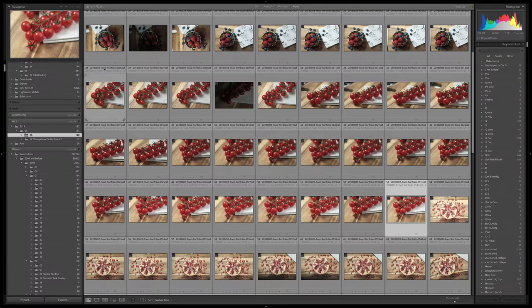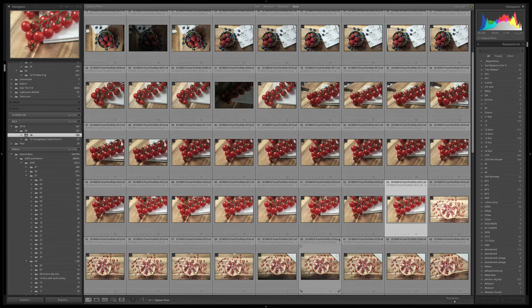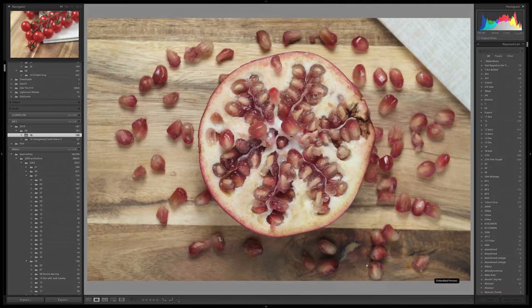I've got some things to help along the way. Instead of buying lots of napkins — and I will be buying more — our local Aldi has these cloth kits with lots of different designs in them, basically for things like chair upholstery. That was 10 quid, but it just means I can lay them into the shot. Going back to what I was shooting recently, we can see one of the cloths underneath there — it's actually one of these, not actually a napkin. And then the same with the pomegranate — I've just got one in the edge, which is a different one again.